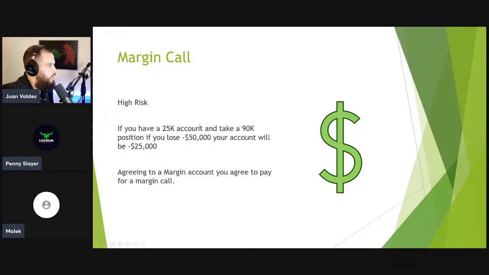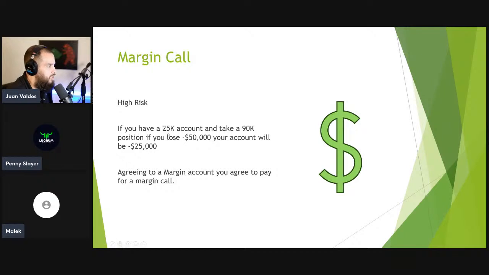If you have a $25,000 account and you take a 90,000 position because you use leverage, and you lose 50,000, let's say it just drops, it flushes out crazy. There was a stock last year I did a video on, TRXC I think it was, a China school stock trading at $108. It halted because some news was going to come out, China was going to shut down the company or something, and when it reopened, it opened at like $8. So imagine you jumped into that stock with margin, with leverage, and now you're down 50,000 on a $25,000 account. You're going to be negative 25,000. The likelihood of that happening doesn't happen that often, but just keep that in mind.